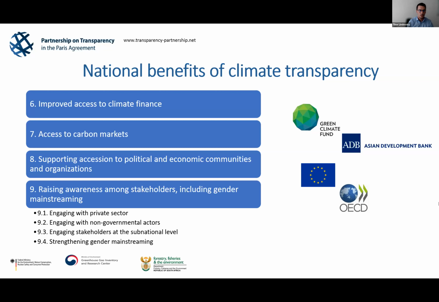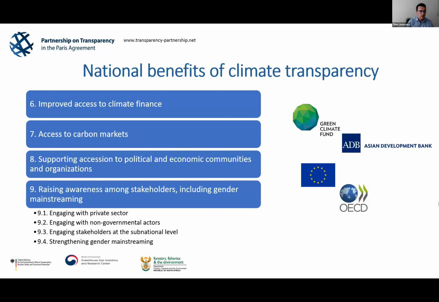Hence, the reporting of this information on support needed, especially, can be seen as a tool rather than a requirement for the developing country to report this information. It can be seen as a tool which can leverage access to international support that is based on really the national priorities and needs, which the country can state in the report itself as well.